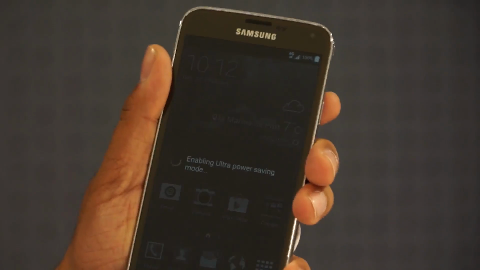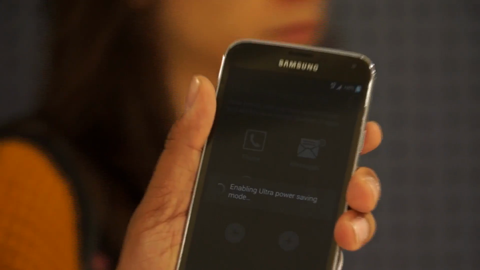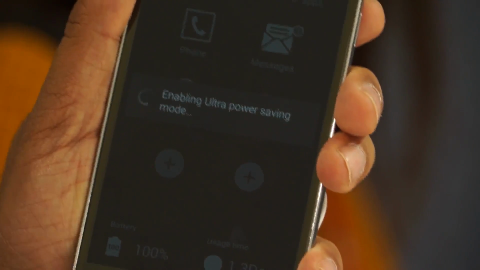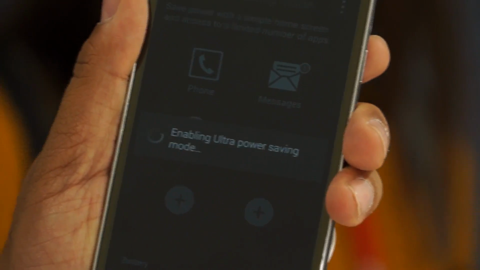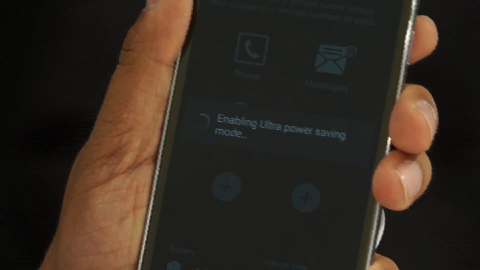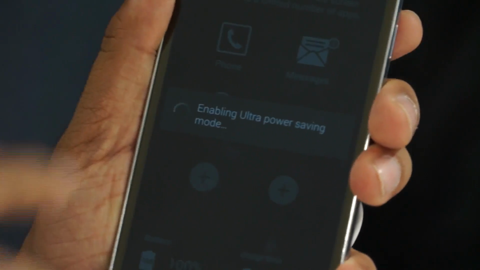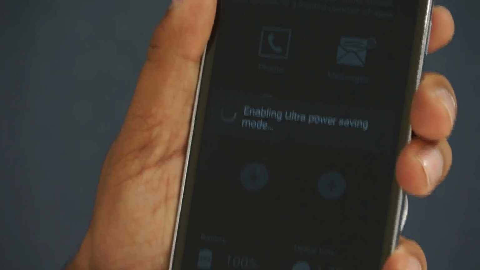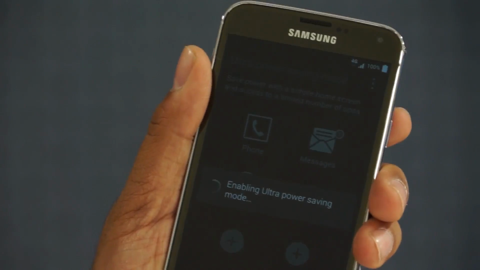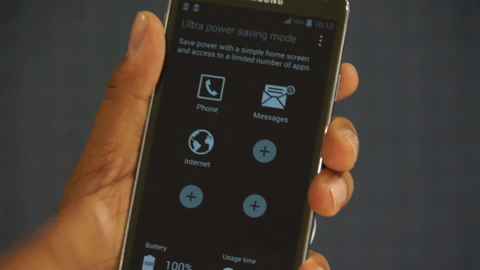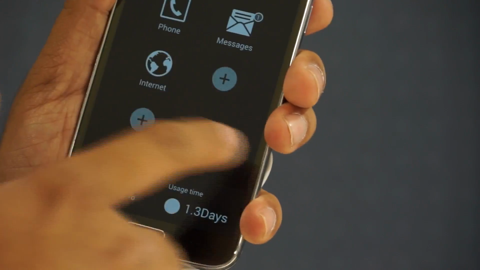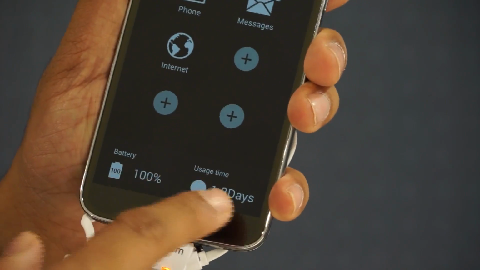But when you enable the ultra power saving mode, it's more like a grayscale mode, wherein the phone would convert into a gray color, and most of the stuff running in the background would actually get closed, and there would be nothing available, and you would get access to only 3 different options: the phone, messages, and the internet. And the result of this would be that the phone would actually last longer. But again, frankly, it's more like a gimmick, because no one would like to make their smartphone look like this.